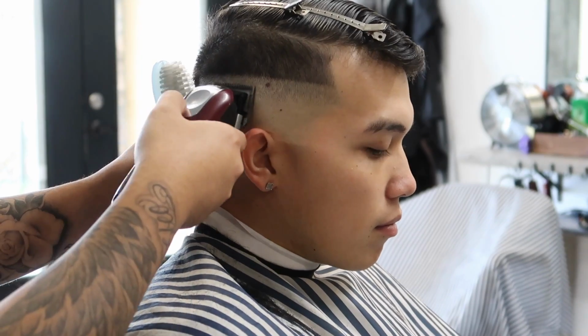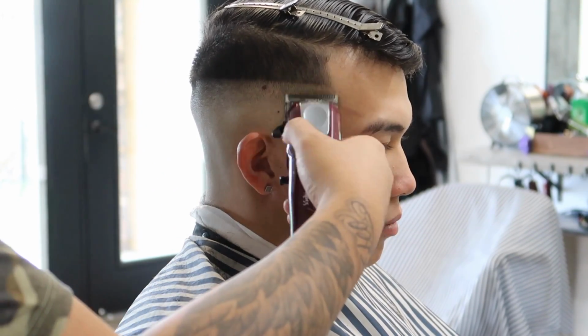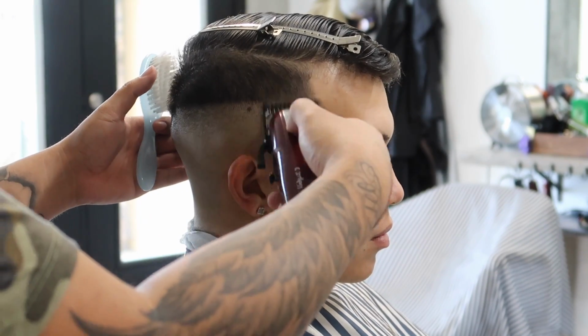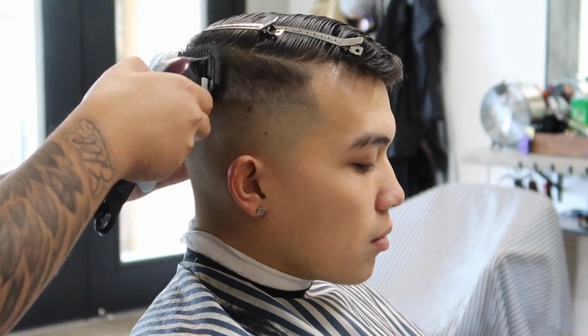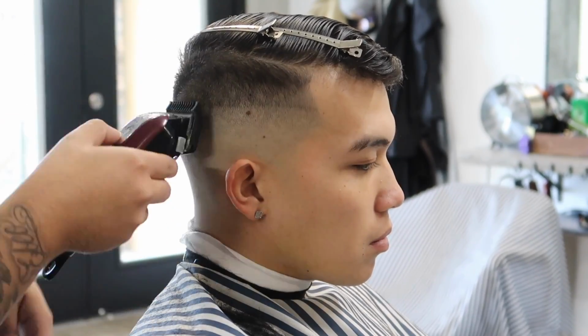As you can see, that guideline is almost out. I'm just doing the little things. And remember to flick out. So here I'm going with a 1.5 guard open.